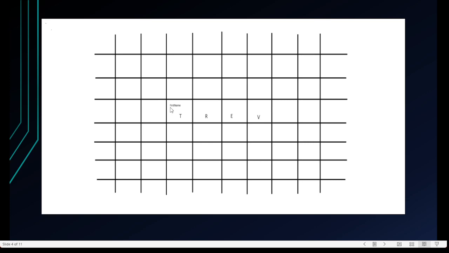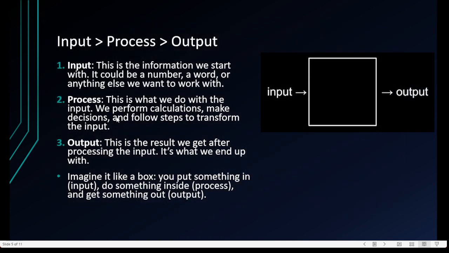And that might seem a little trivial right now, but when we get into what we're going to do in just a bit, this becomes a very powerful concept because we can use this place called first name as an input for a program. And you might recall from our very first week when we introduced this box that computers do really well with this process of taking an input, doing something with it, and then producing an output.